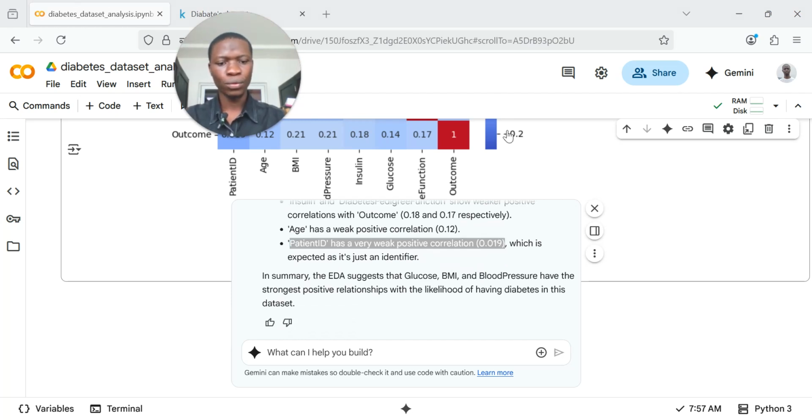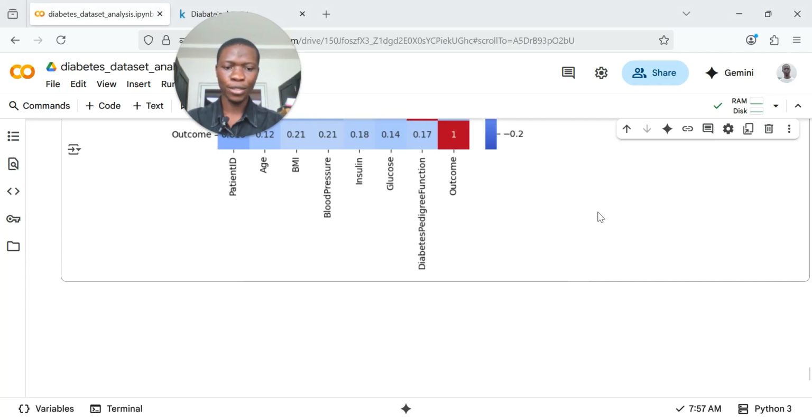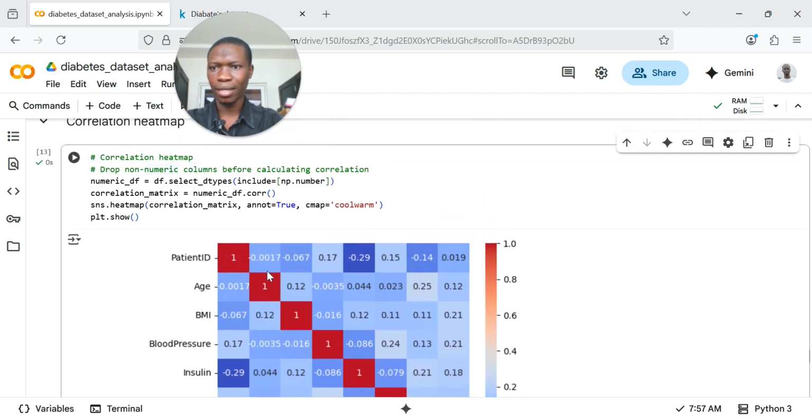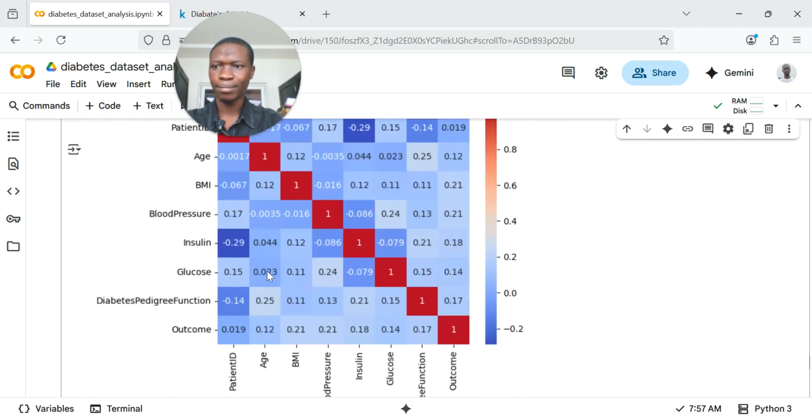In conclusion, we have learned that patients with higher glucose levels are much more likely to have diabetes. The same thing with obesity as measured by BMI, which is another major factor. And we also see that age plays a role, with older patients more at risk.